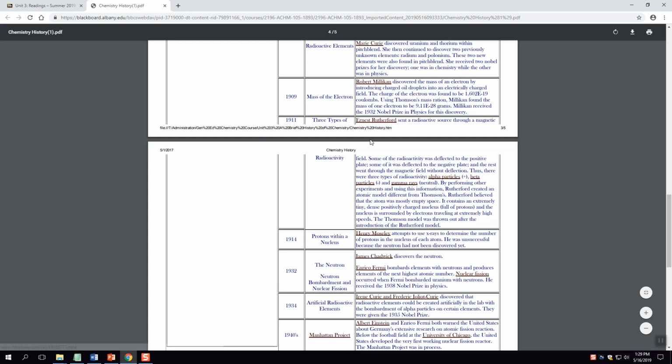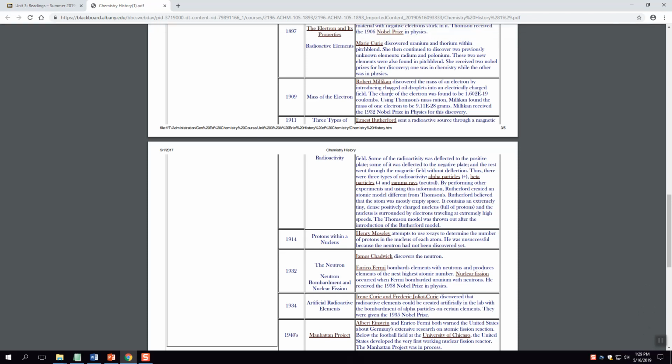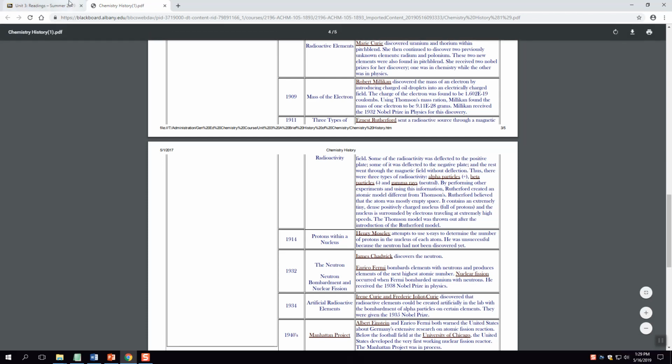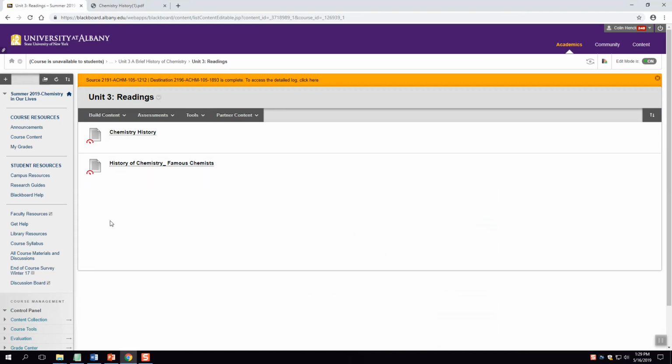Here, an external source is required. So if you decide Robert Millikan's the person for you and you really want to find out what they did, just Google them, okay, and you can find out what they did. So we lead you down the path, okay, but then we expect you to pick somebody based on this very brief description of what they did that sounds interesting to you. Go find out something about that person, spend 250 words, and teach the rest of us about it. And that's kind of how it works. Okay, so this is a little bit of a different unit.